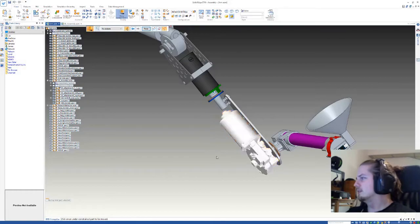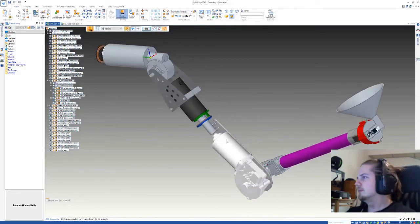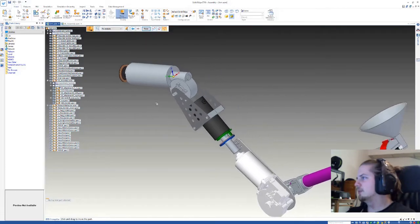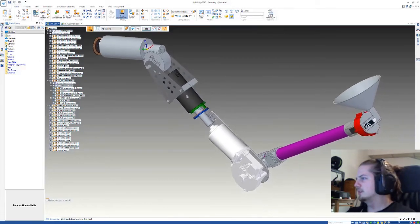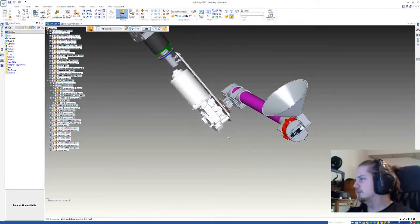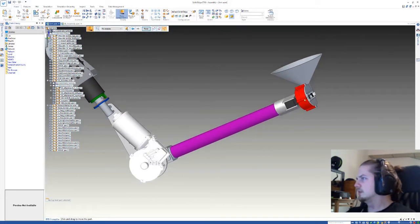So what's done, it's everything grouped, so everything up here is one part. The mount with the motor is second, motor third, mount down here fourth, and fifth and sixth part. One for each degree of freedom.